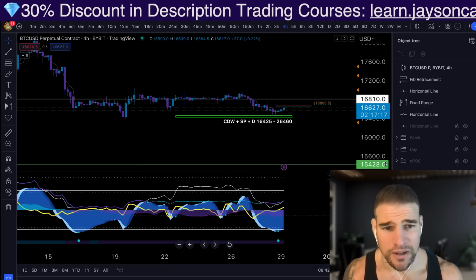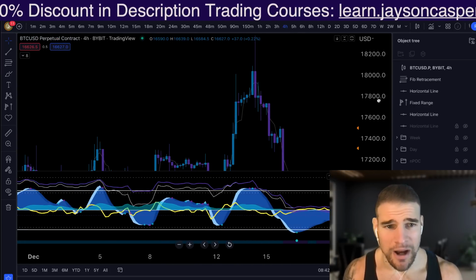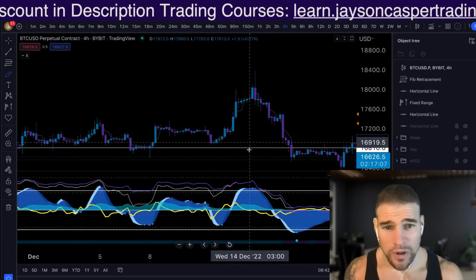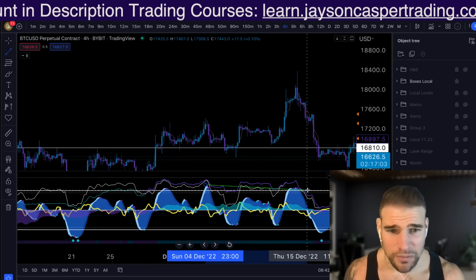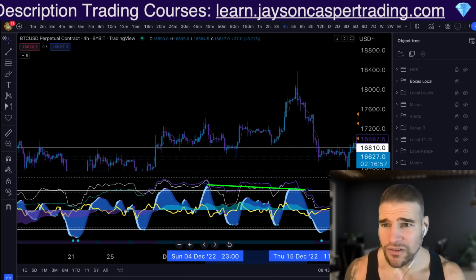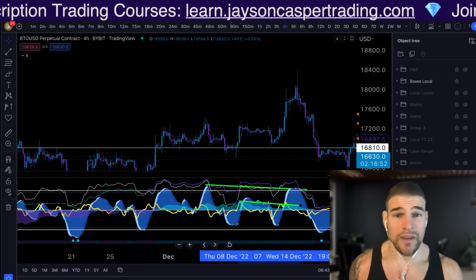if we go to the 4-hour time frame, we see a macro top signal coming in at about that $18,300 rejection. This is a very harsh looking rejection. And when we got the rejection, we got a very bearish pattern on Market Cipher B, which is this. If we make this trend line a little bit thicker, we can see that we were getting a decrease in momentum and money flow.